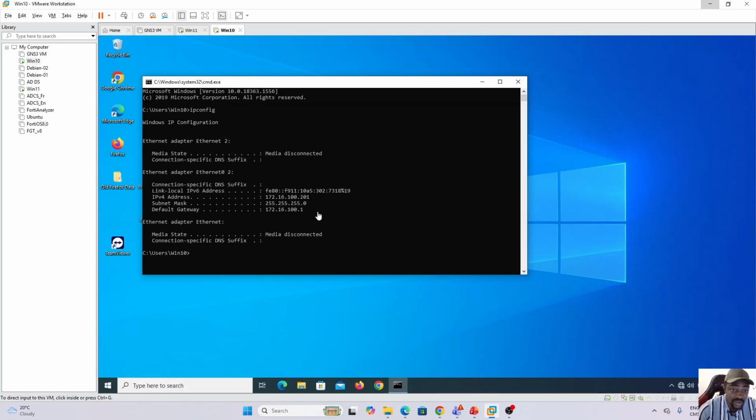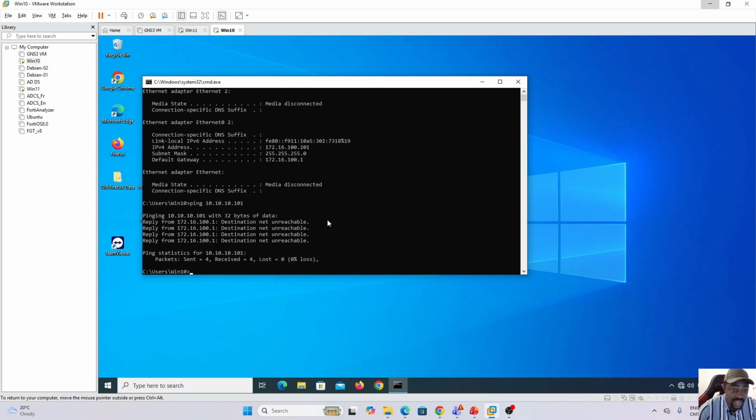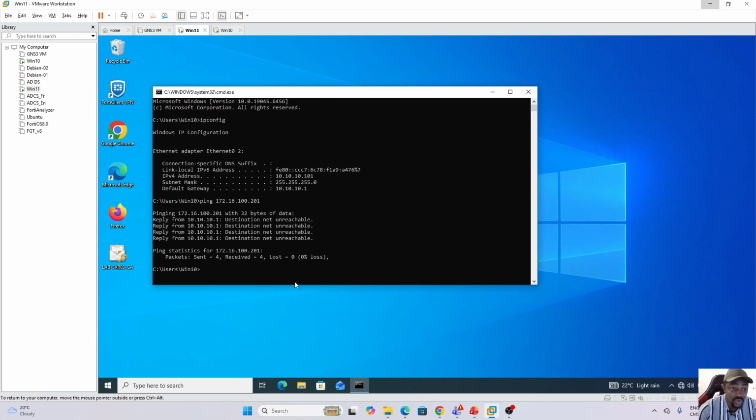If I go here under vDOM-A and try to send a ping to 10.10.10.101, you see the destination is unreachable, because there is no communication between the two vDOMs. If I also take 172.16.100.201 and try sending a ping from here, I get the same result: destination not reachable, so they don't know each other.